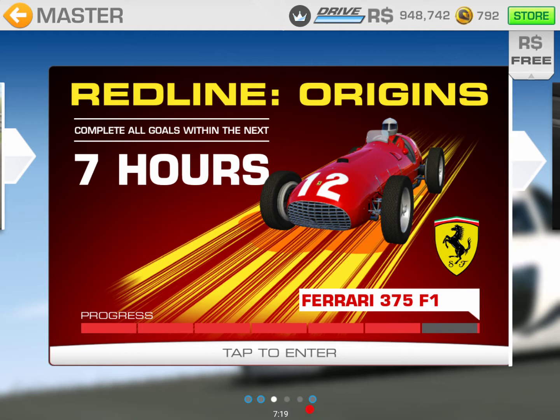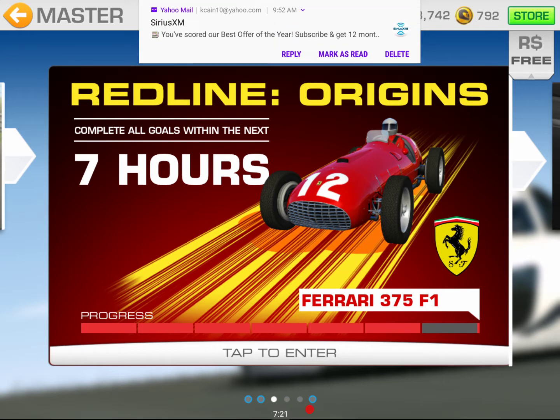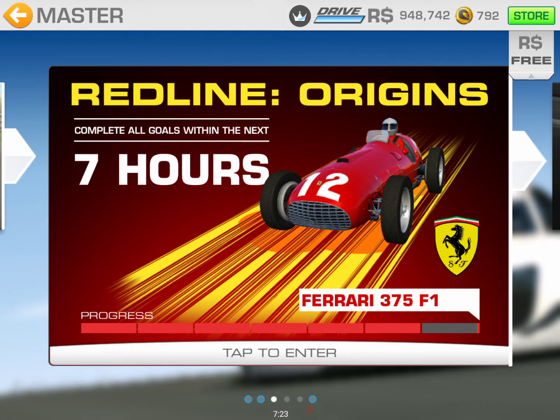Alright, I have my Wi-Fi on for a moment. It says complete all goals within the next 7 hours, and you will win the Ferrari 375 F1, which I do plan to do. Probably within the next 1 hour.